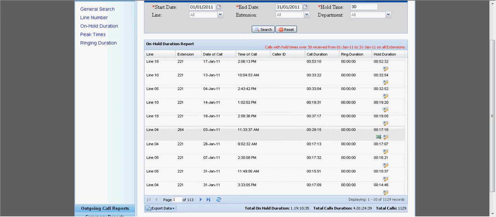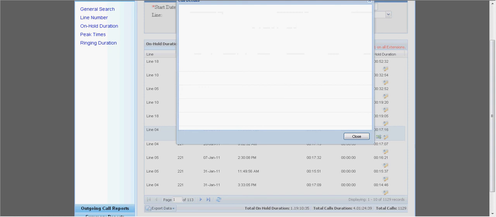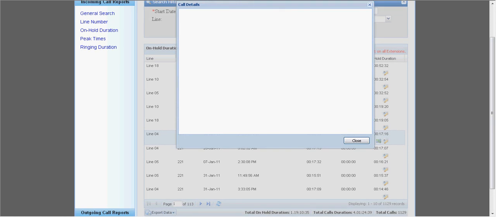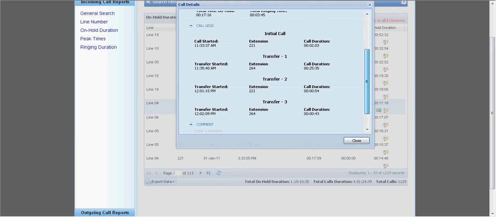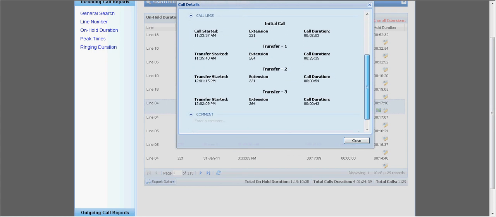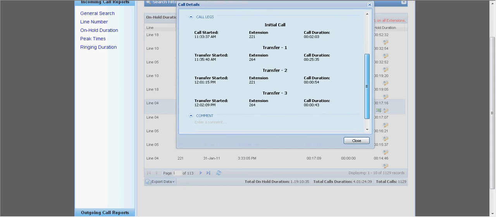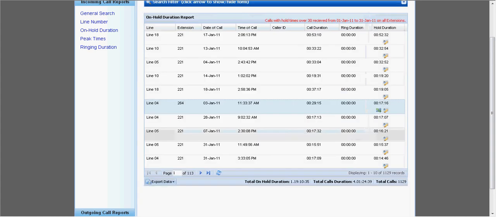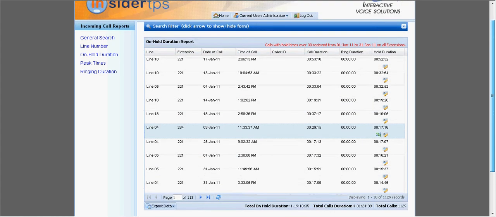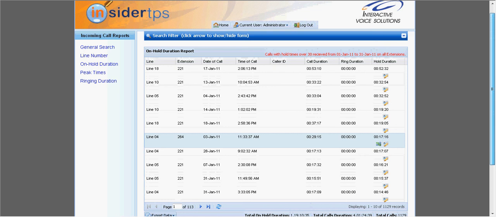Of course, if a call is transferred, you can click on the icon and it will show you all the details related to that particular call, so you can track the call activity within your organization. In this case, this call was transferred 3 times. So you can answer that question in terms of your customer service and how calls are processed within the organization. And maybe the person who answered the call first needs some additional training in terms of where to direct this particular caller. So of course, it's very important to your business.